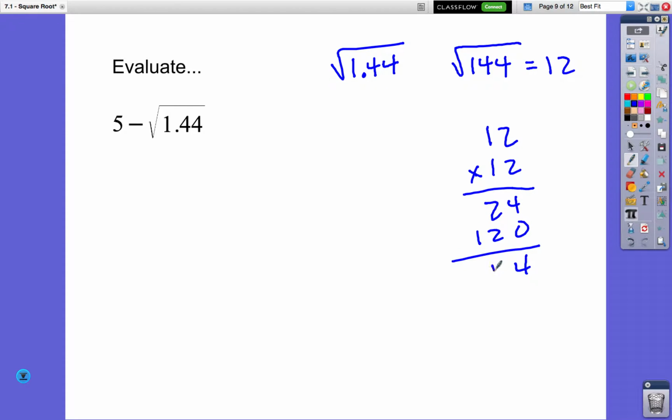Now, the other thing we need to understand, and this is where mistakes can occur, is that we need to make sure that a decimal actually goes here. So does that mean it's going to be 0.12, or maybe it's going to be 1.2? Which of those will, when we multiply it, give us a decimal right here? Well, think about the nature of multiplication. The way we find how many decimal places to move the decimal over is by how many decimals are in the original problem. Keeping in mind that we're talking about squares and square roots, this number and this number have to be the same.